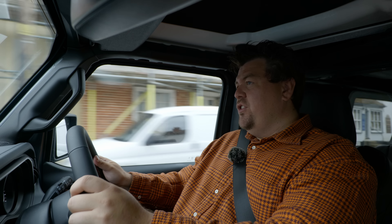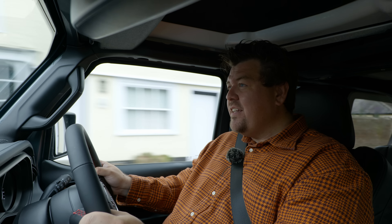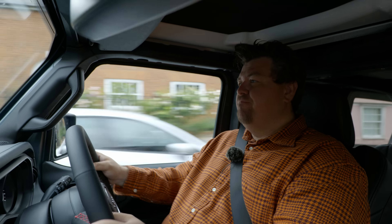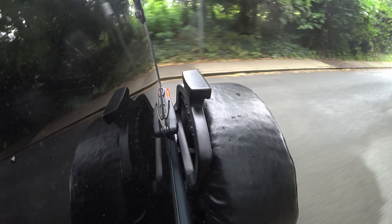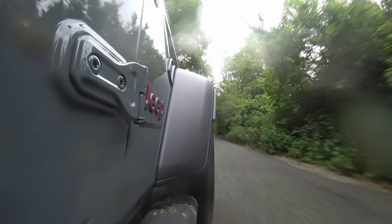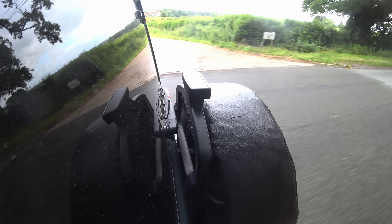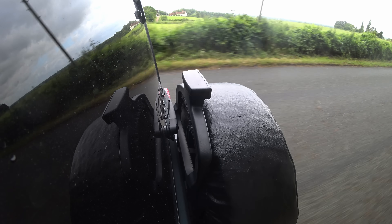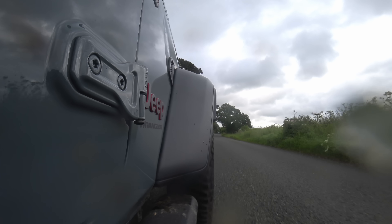Earlier I decided to check what the fuel economy was, and this car has been averaging, in the week that I've had it, 19.4 to the gallon. That's bad — really bad. There's a chance that may be a US MPG figure, so I took the liberty of converting it. If that is the case, the car is actually achieving 23 to the gallon, which is still bad. That's sort of E46 or E92 BMW M3 fuel economy, and it's not BMW M3 performance, I can tell you. At least in its defence, it does have an enormous fuel tank — 80 litres — so you've still got reasonable range.